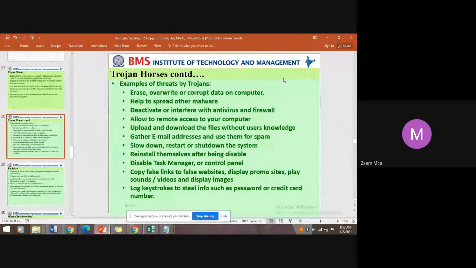Next, activate or interfere with antivirus and firewall. It means writing a script in such a way that you are preventing the normal functioning of the antivirus and firewall. If you are destroying the normal functioning of the antivirus, then the antivirus program is unable to identify which is the malicious code and which is the normal program.